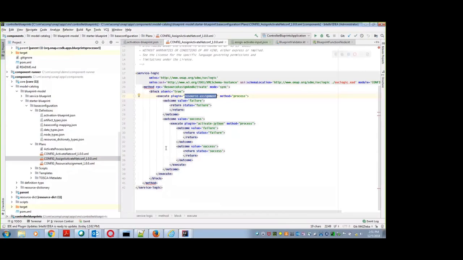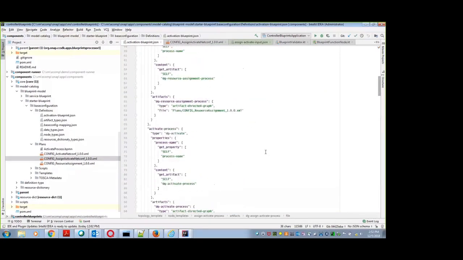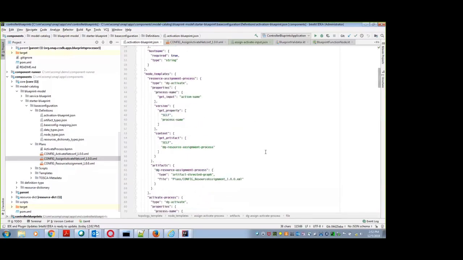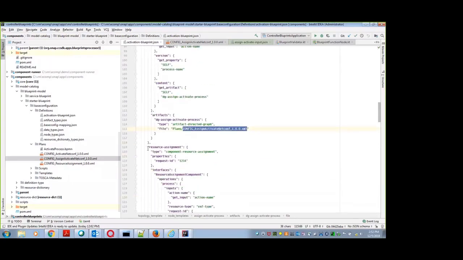Now whenever it executes that, it looks for the first block. The first block has to call a resource assignment block. Where this resource assignment definition is, that is also in this same template. You could see the resource assignment. That is a component.